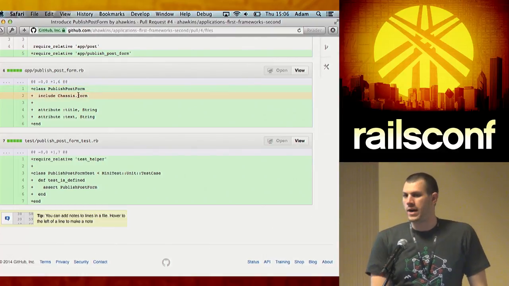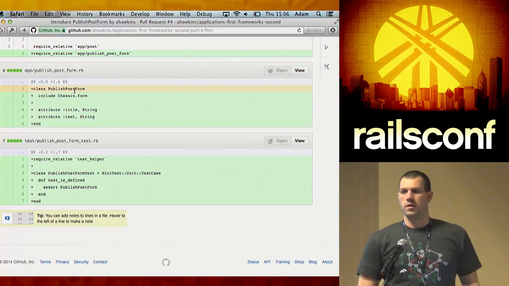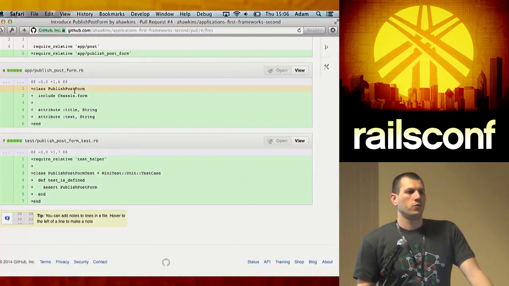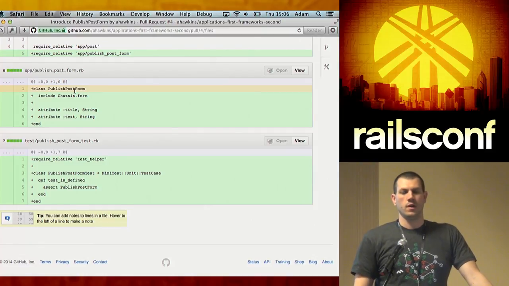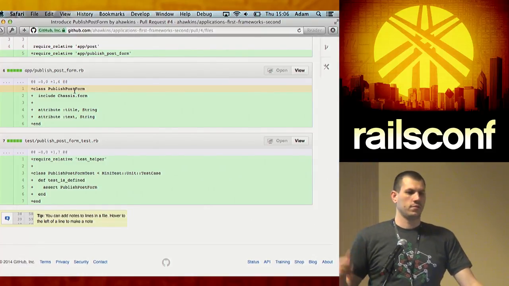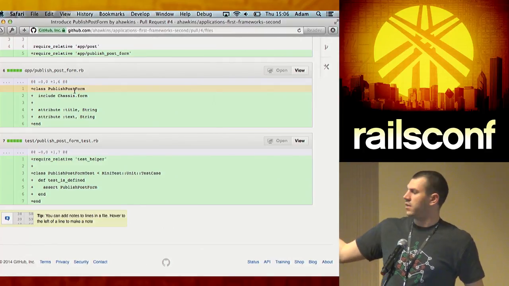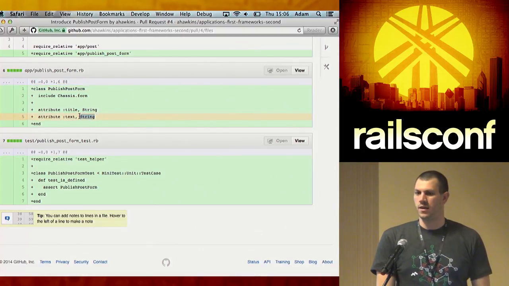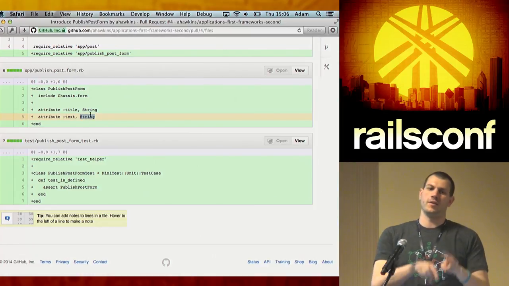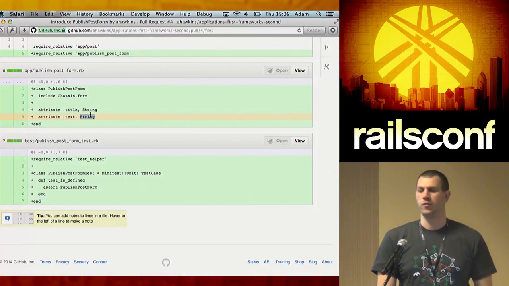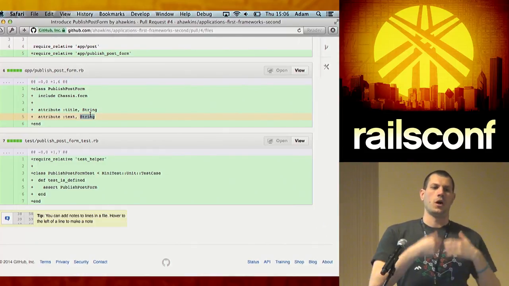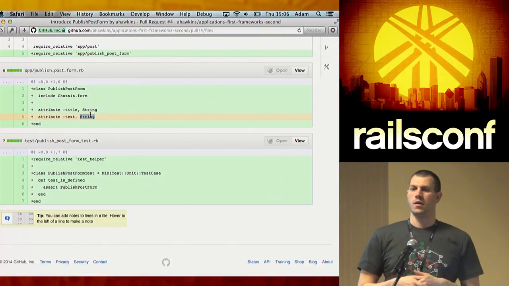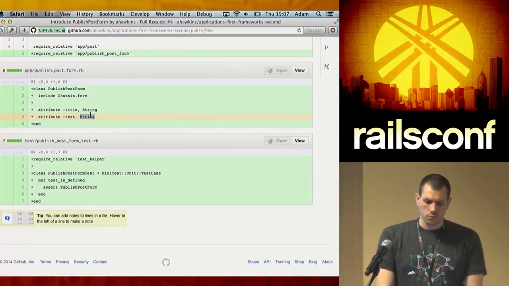What this basically does, if you haven't used it, is provide a little sugar on top of the Virtus library. Who has used the Virtus library before or knows about it? For those of you who haven't, it is a way that does this sanitization and things like this. It basically gives you a way to declare attributes and what types they are, and that they should be coerced. So for example, here, I could replace this with, say, Fixnum or Float. And if I assign a string version of that, it will come out as a float. And you can write your own coercers for more complicated objects. So if you have, say, a complicated embedded object, you can model those easily with Virtus.